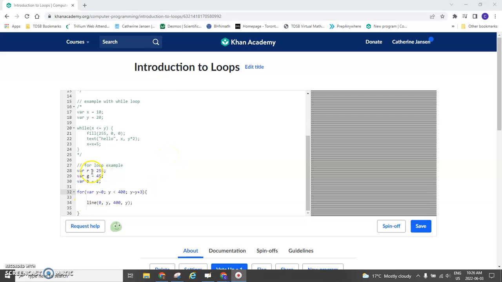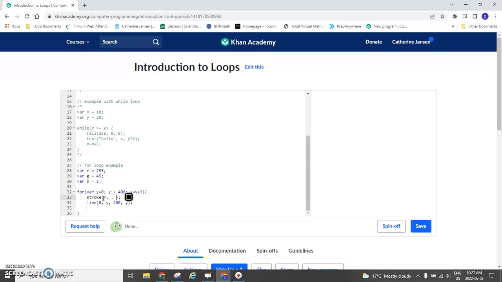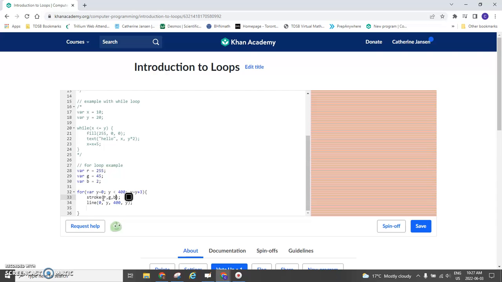So let's say, for example, here I have r, g, b as variables. Then I could say, remember, if it's a line, it's not fill, it's stroke. So I would say stroke, and I would say r, g, b. So that's that combination. But what happens if I reduce the contribution of red each time? I could say r, but not too much, because remember the smallest r value, or any color value, is 0, and the largest is 255. So I want to go down by a half. So if I say r minus 0.5.